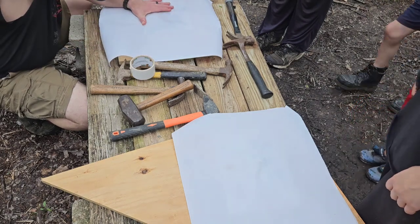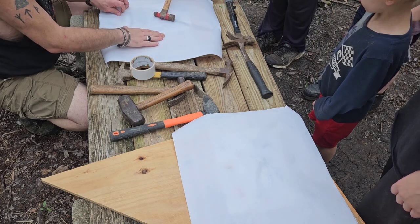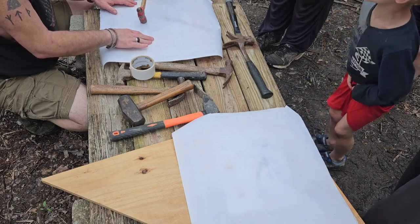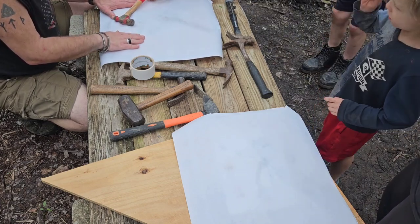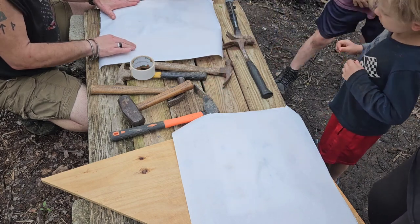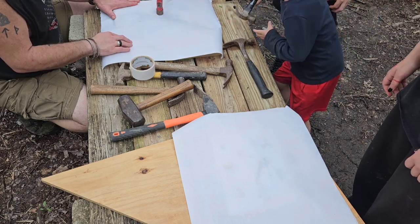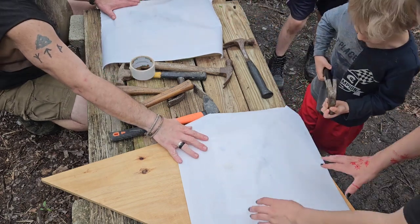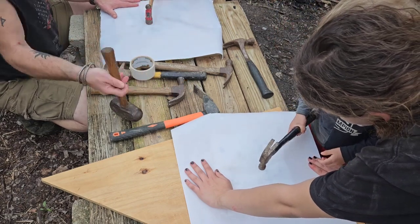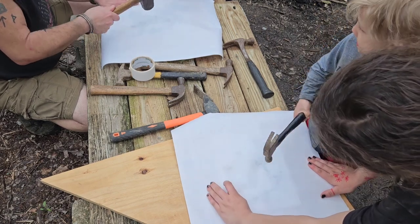Just don't hit Daddy's hands, okay? Hit your flowers. Come over here and hit your flowers. There you go. Go ahead, you can take a hammer, man. Whichever hammer you want. And you're going to want to keep that down and smash your flowers. Hammer it up. Wow, we'll get the big one in here real well. Boom, boom, boom, boom.